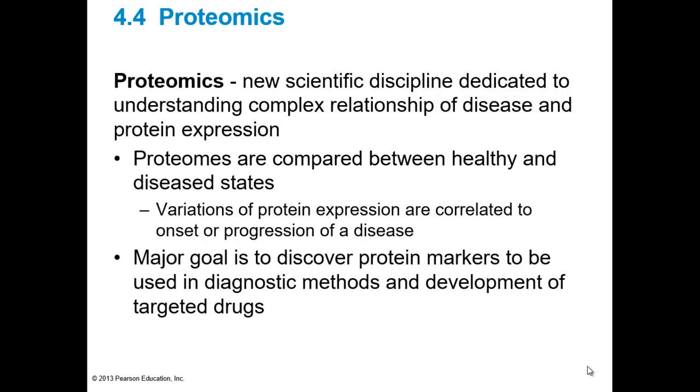So our main goal here is to find protein markers that are either significantly upregulated or significantly downregulated, and you can use that as a diagnostic system to look at the progression of certain types of cancers, of HIV, of autoimmune disorders, and then use those markers as the basis for the development of drugs.